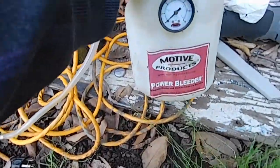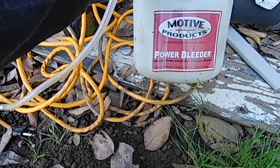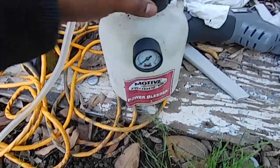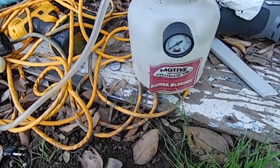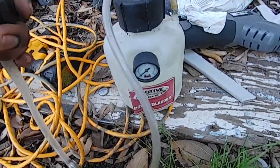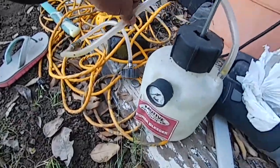If anyone knows it, they're not expensive, but they're not cheap either. If I'm not mistaken, I ended up paying like $80 or $90. But the reason why I paid a lot is because I had to get the adapter for the reservoir. Apparently they're different, and in fact, there it is. This is the universal kit that does pretty much most of it. But the most important is this, and I have it, so that's fine.